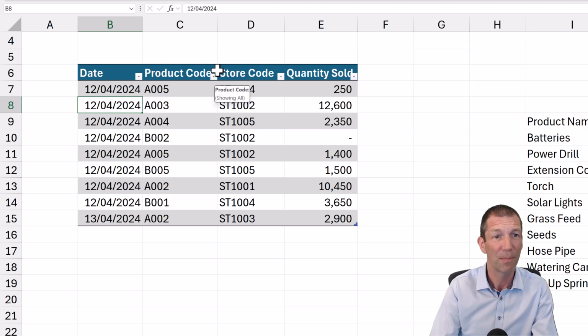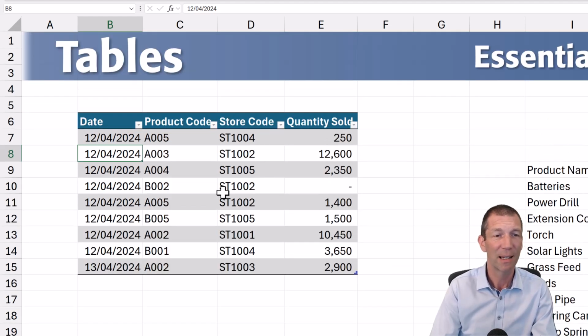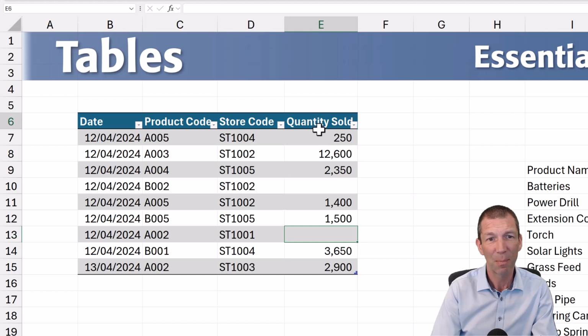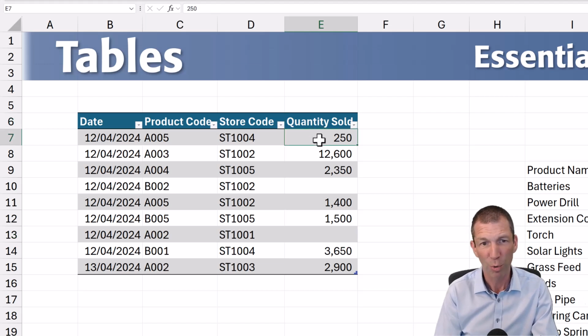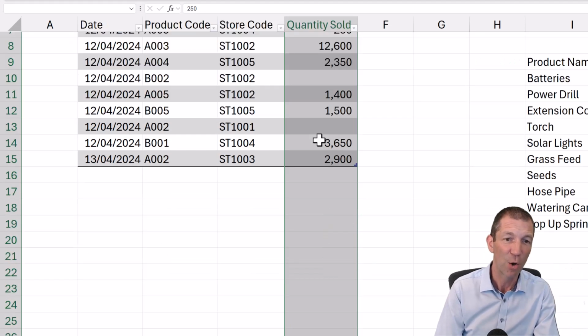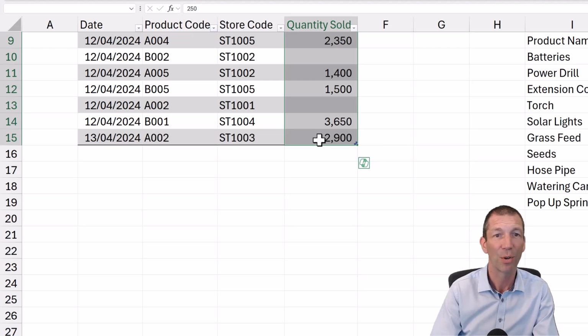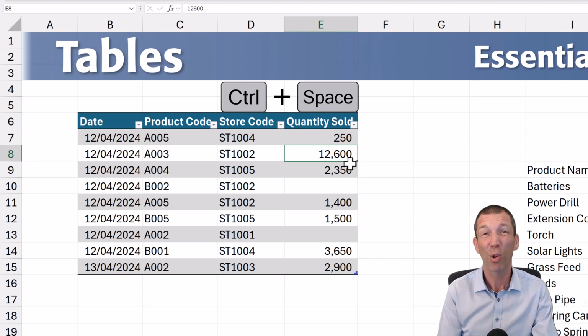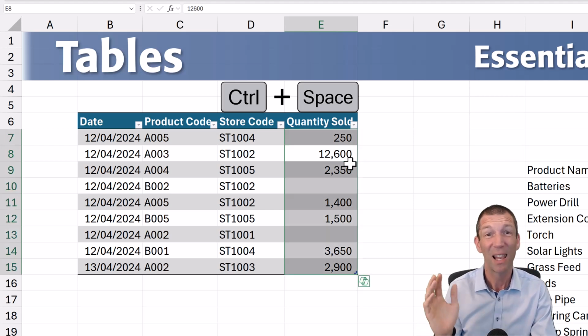That's awesome. Then we've got things like highlighting columns of data. Let's say there was a gap here and maybe a gap there. People have done this in the past: Control, Shift, down arrow, over and over again, and then you go too far and you go back up and so on. That's just painful. With tables, Control, Spacebar. Lovely.